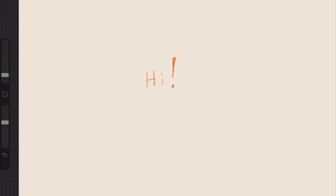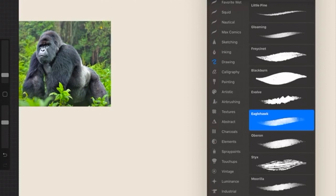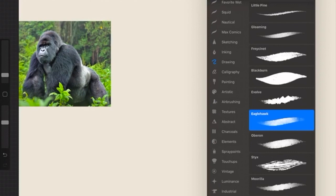So what do I want to draw today? Well I thought about it. I want to draw a gorilla. So I got a picture off of the internet and I'm just gonna put it right there to use as reference. Make a new layer, make sure I got the pencil I want to use, put the opacity down. I'm using an iPad app called Procreate and this is just a really awesome little program and I like it a lot. All right, let's get started.